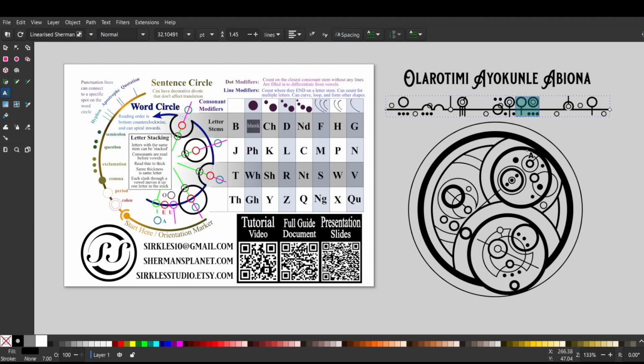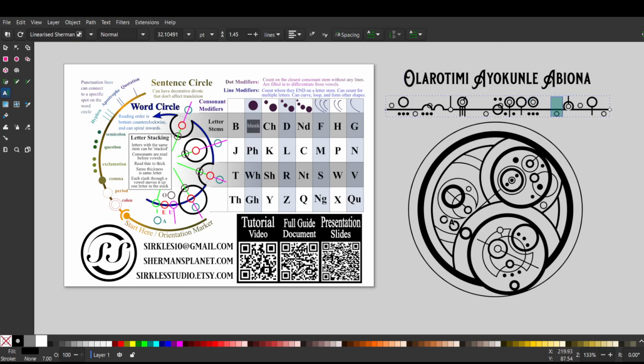And then we have a letter stack. So I put these 3 letters on top of each other, and you can stack letters if there's multiple letters in the same row. So an N and an L are the same letter stem. They're both in this row, so we can stack them. And you read thin to thick. So we read the thin line first, and that thin line has one line on it, so that would be the N. And then the thick line has 1, 2, 3 dots, making it the L, sorry. And then the E is the little guy inside it. So this is the LE, the thicker ring. And then this is the N. So Ayokunle. So that's our middle name.